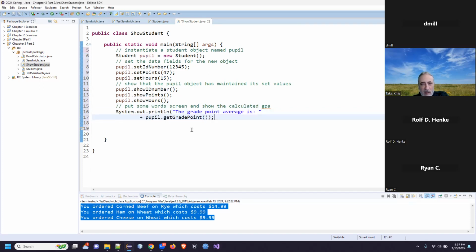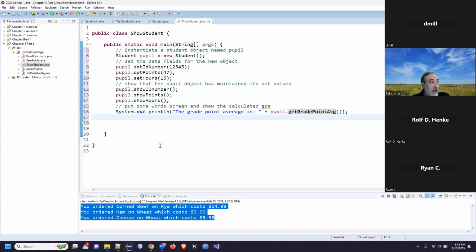Now mine is stretching over 2 lines. I really don't need to do that here. But here's the whole statement. And really, I didn't call it getGradePoint, I called it getGradePointAverage, correct? So this is going to put this on the screen. It's going to go into the object, get the grade point average, which is the calculated value, and then bring that back and show it to us.